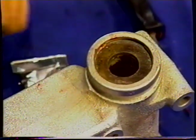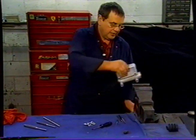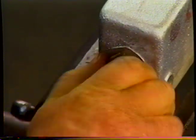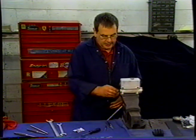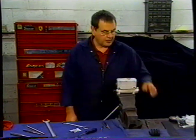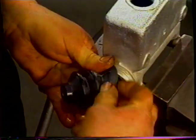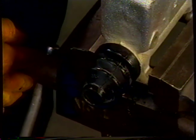So all I'm going to do now is check that the piston goes up and down freely, which it does. And now I can put in the plug and the fitting in the end. So we make sure we've got the copper washer on the fitting. We put that in the master cylinder. Seal that up. Now the rubber dust cover needs to go on the back end of the cylinder. And then the rod that pushes, which is still on the car, goes in there. And that's us pretty well ready to put it on the car.